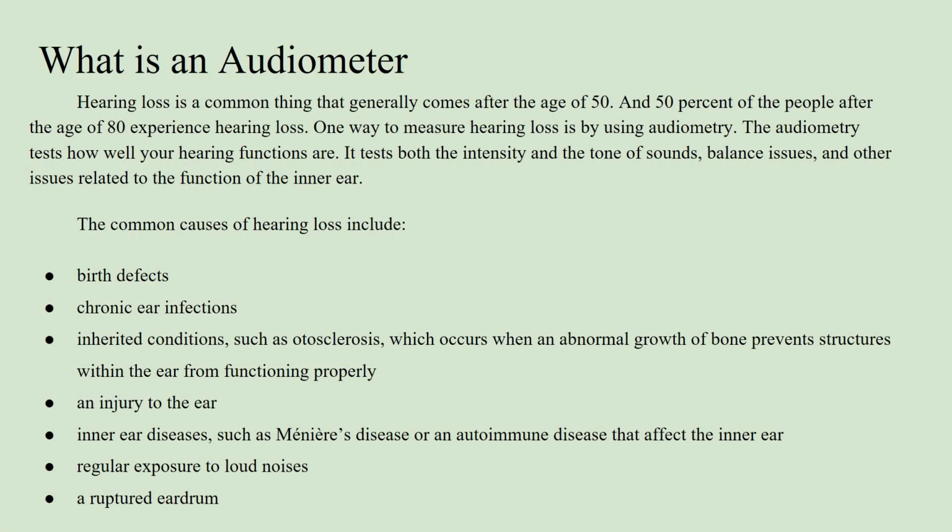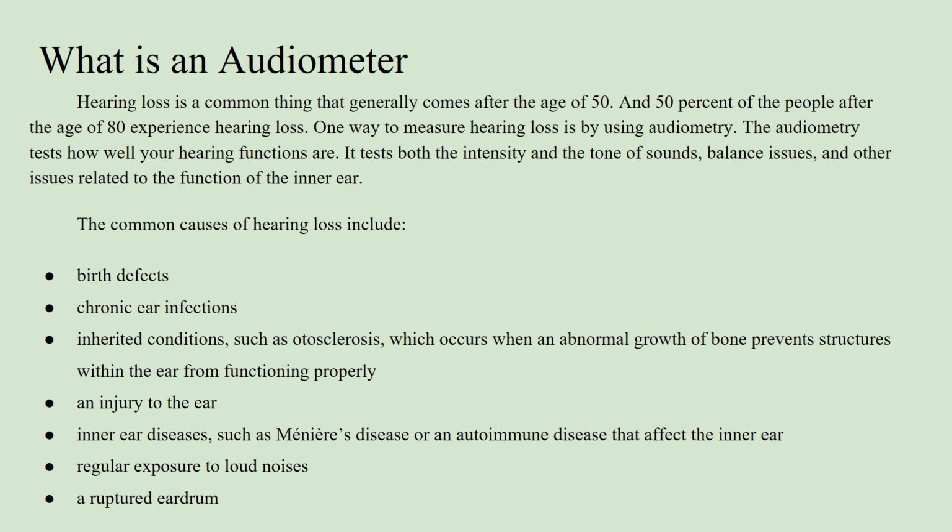What is an audiometer? Hearing loss is generally seen in people who are older than 50, and 50% of the people who are older than 80 experience this inability. One way to measure hearing loss is by using an audiometer. Audiometry tests how well your hearing functions. It tests both the intensity and the tone of sounds, balance issues, and other issues related to the function of the inner ear. So what are the causes of hearing loss?